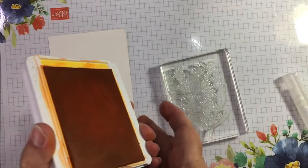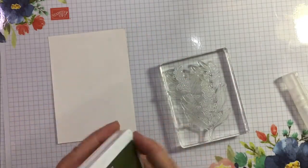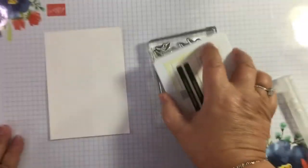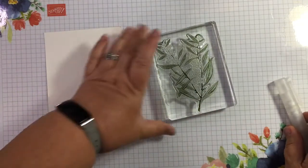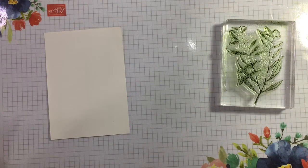Close the ink pad because I'm spritzing water about. I don't want my pad to be unnecessarily wet. Inking this up, sticking with the same colours. This time I'm going to spray the stamp, quite a wee bit away. Try and get it on the stamp though, not over your table.